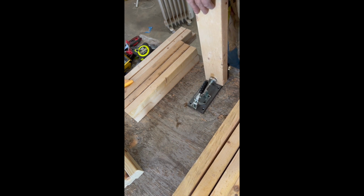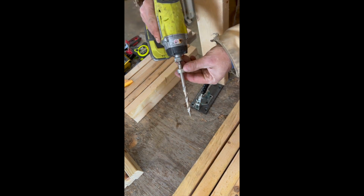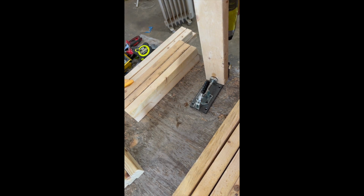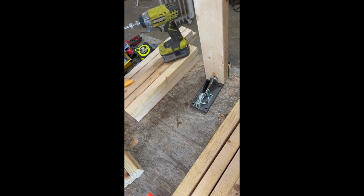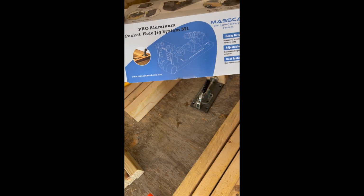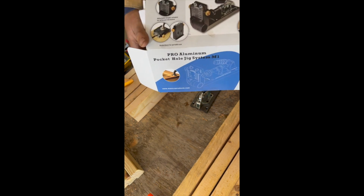I think I got this set right. Let's see, I got this set on here. So it goes so far. I forget what jig I'm using here. This is the Pro Aluminum Pocket Hole Jig System. I can show you here real quick which one I got, if that will show up there.